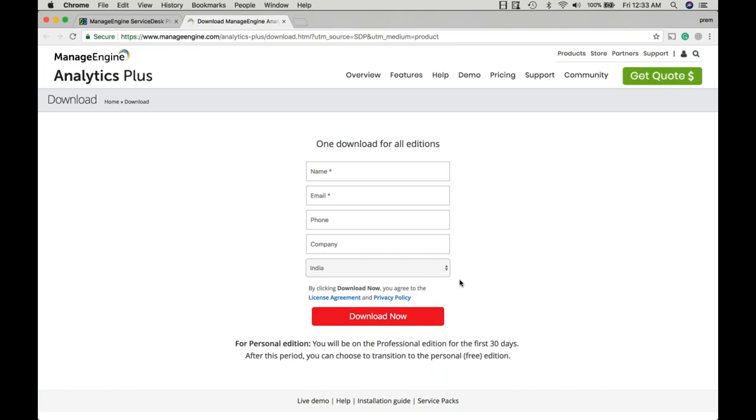You can install it on your PC if you're going to use the personal version. There is no cost involved for the personal edition. For one user, it's free to use. Only if you are expanding to use the professional edition for collaboration, then there is a cost involved. You have to procure it separately. But for one user, it's free to use.